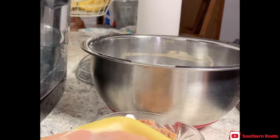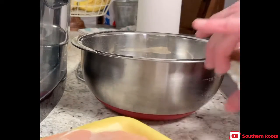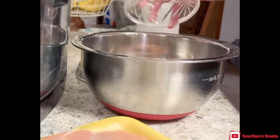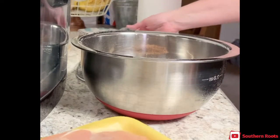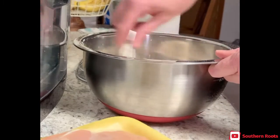Okay, so here we go. I've got 2 cups of bread flour, a whole slew of seasonings, which I will make sure I drop down. I'm gonna give it quite a good mix here.